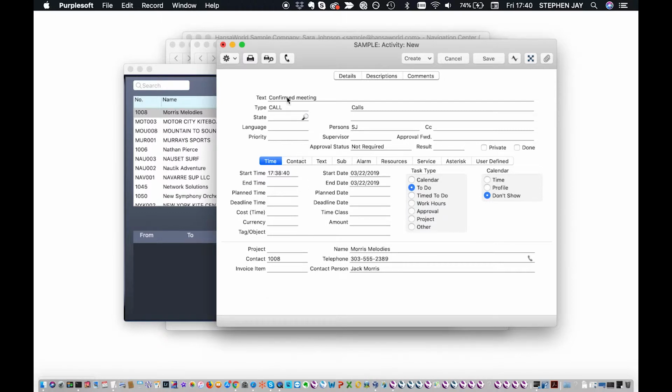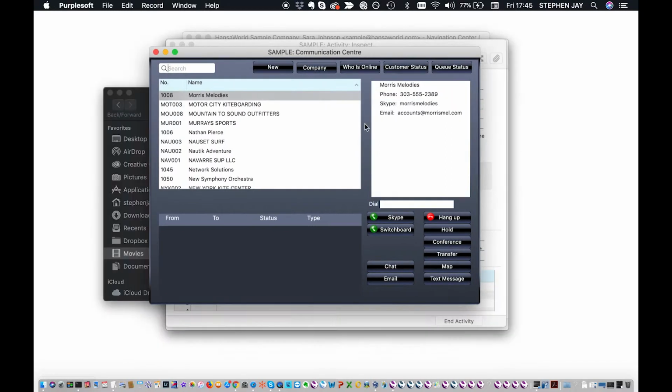And you just need to record a few additional details, and then you can go ahead and record, in this case, that we've confirmed the meeting. So we have the log on file of exactly what has happened. Next, we go back to the business communicator to check out the details of where to go.